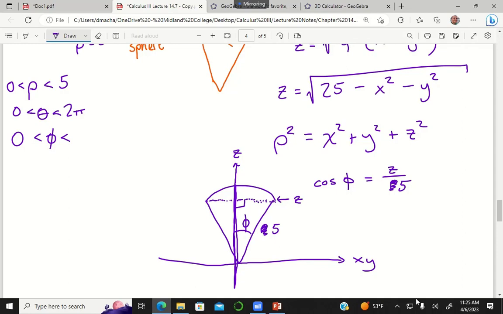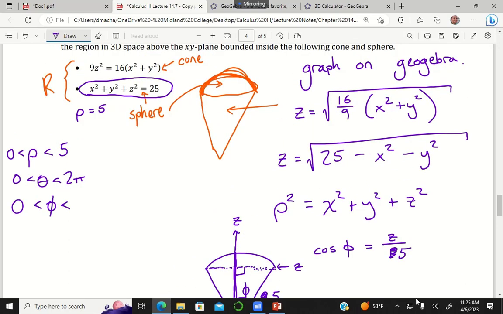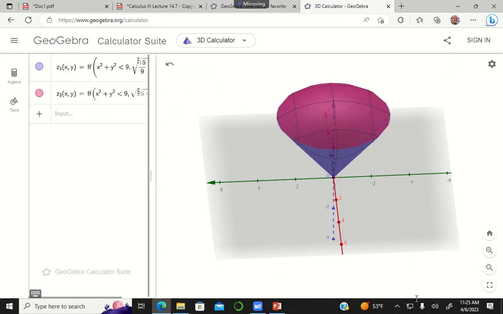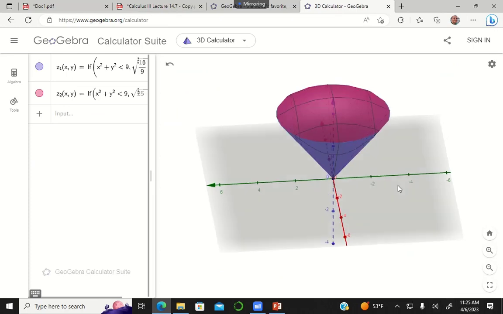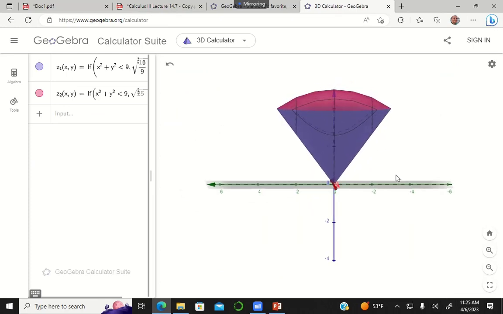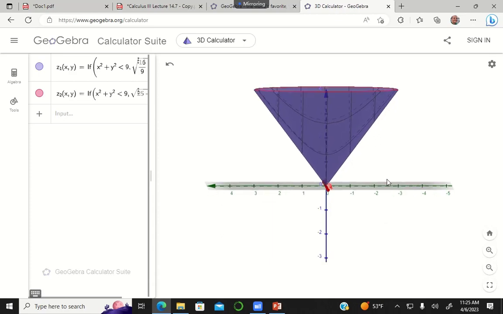Where do I go next? So I need to know what the z value is. And I'm trying to think about how I can get that. It's really easy if I look at my graph, but I would like to come up with a neat way of figuring this out without graphing it.